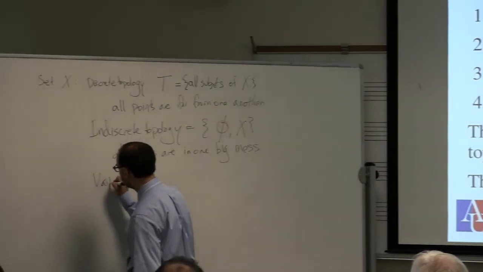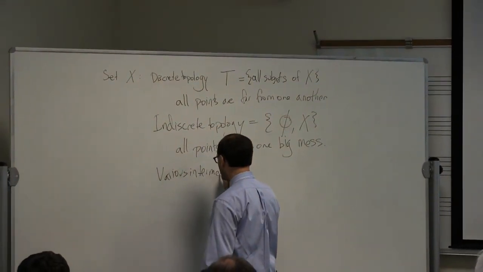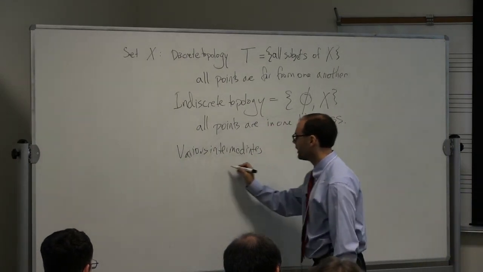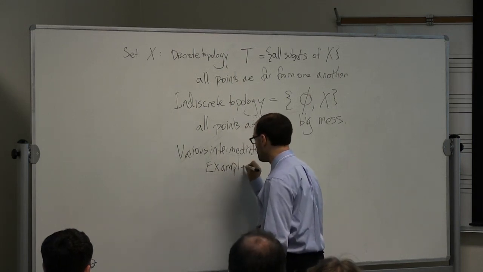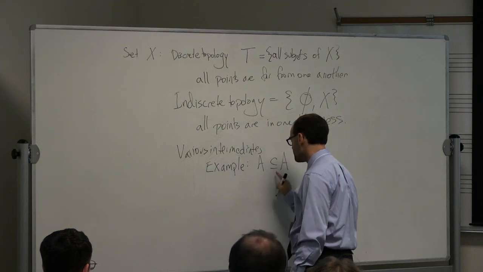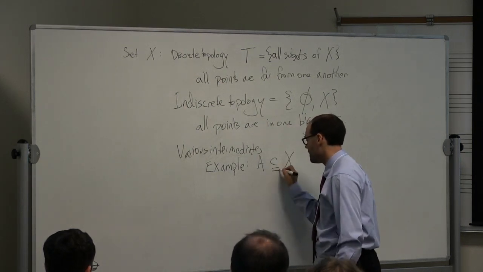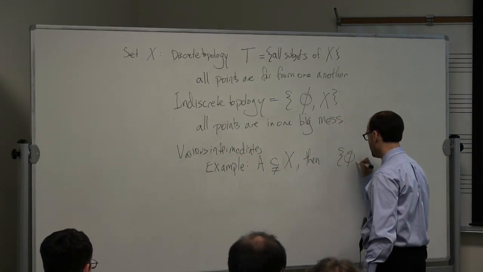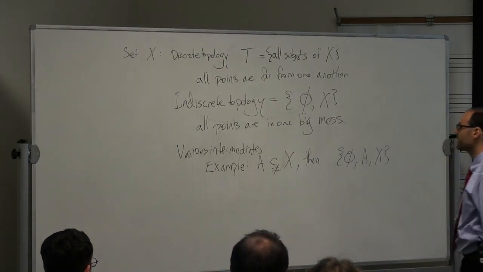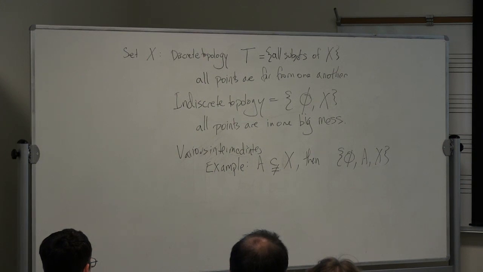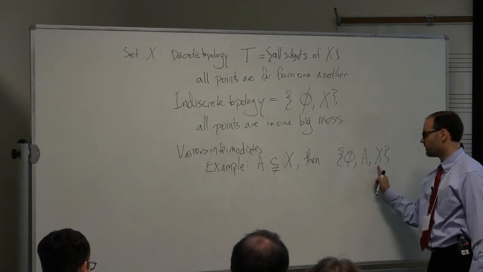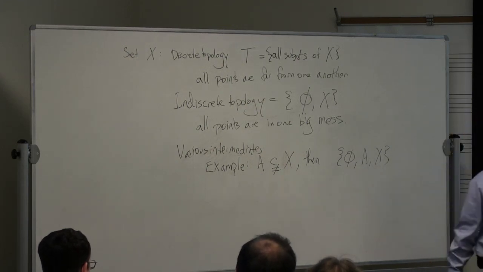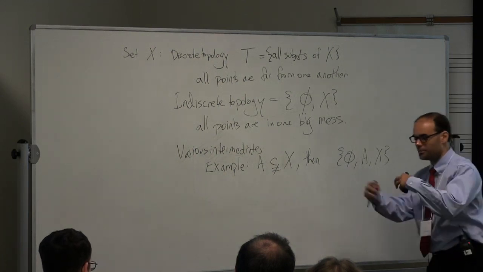This one is a favorite counterexample that I love to give to students. If I've got some subset A, which is a proper subset of X, then this is a topology. Why? Well, if I take the intersection of A with the whole thing, I get A. That's in there. Intersection there, I get the empty set, and union goes the other way. Also kind of boring. This is saying that A is kind of glommed together, and there are points in A stuck together, and points away from A that are also on their own. So that's sort of weird, and not necessarily that helpful.